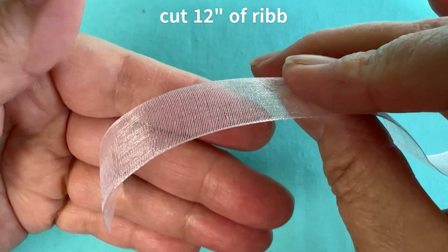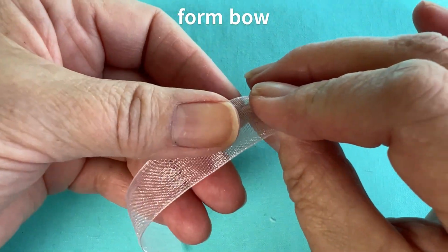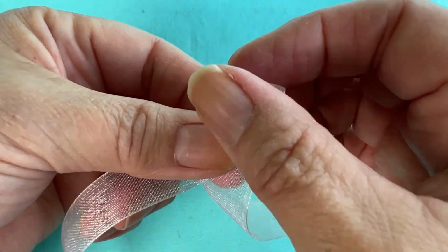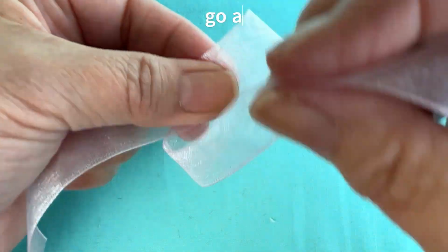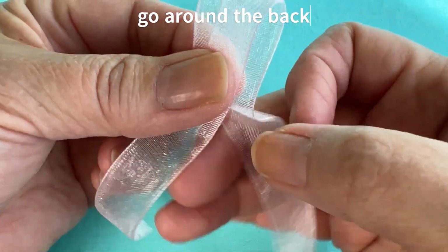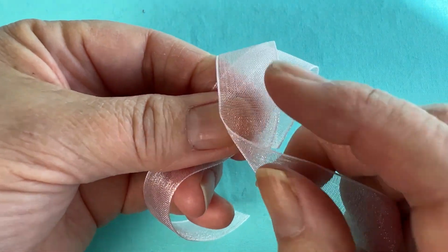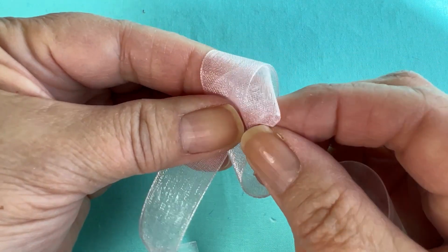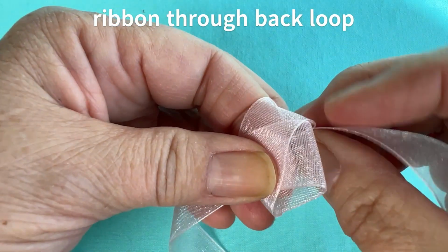Now I'm going to start forming my bow. With my left hand, I've got one end. I'm going to make my loop. And instead of coming around the front, I'm going to go around the back. Then I'm going to take my ribbon and come around the loop that I made in the back.